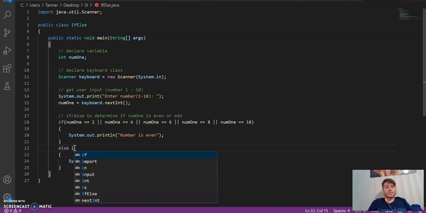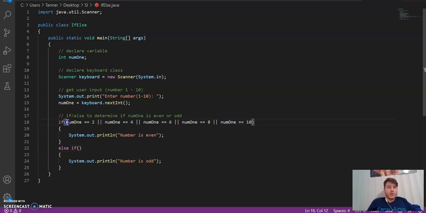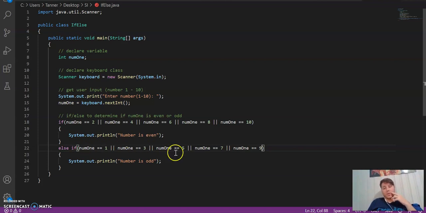So what we're going to have to do is create an else if. Okay? So else if is just like if you have 3 or more if-else statements, you could do an else if to fill it in, and then at the end you could do an else. So what I'm going to do is make the parameters set to those odd numbers in this program. So I'm going to put this in the program, and then I'm going to make it so it's 1, 3, 5, 7, and 9. So those are all of our odd numbers 1 through 10.